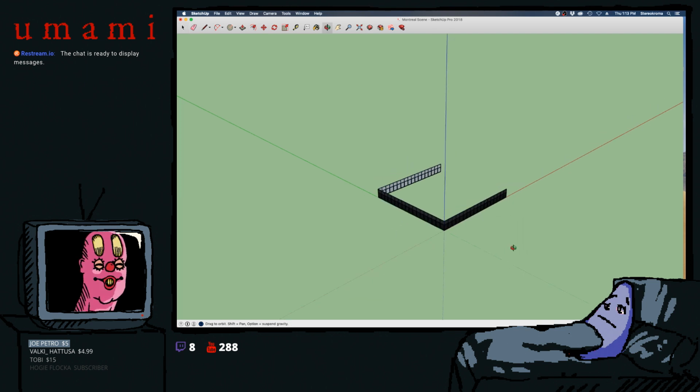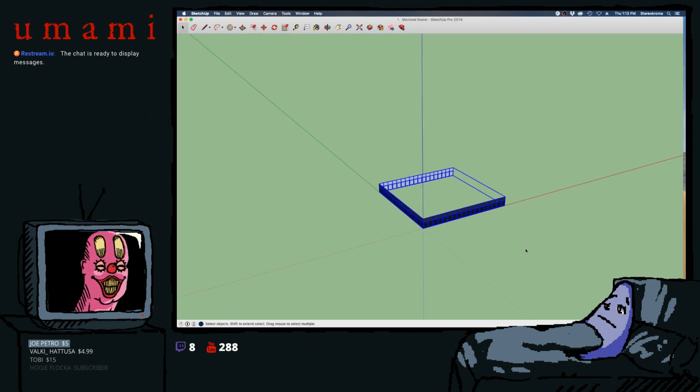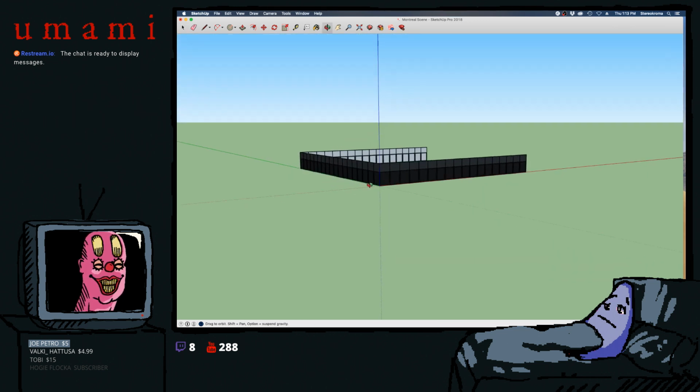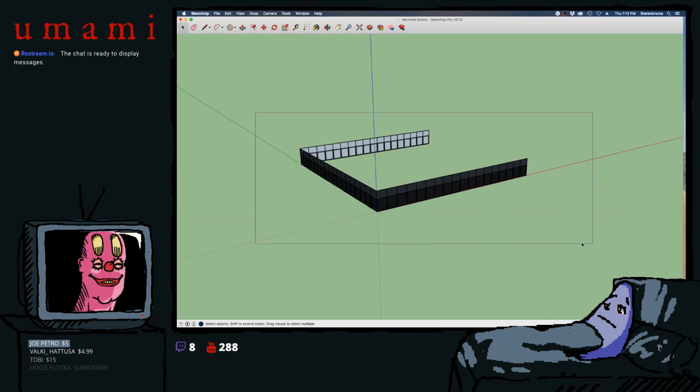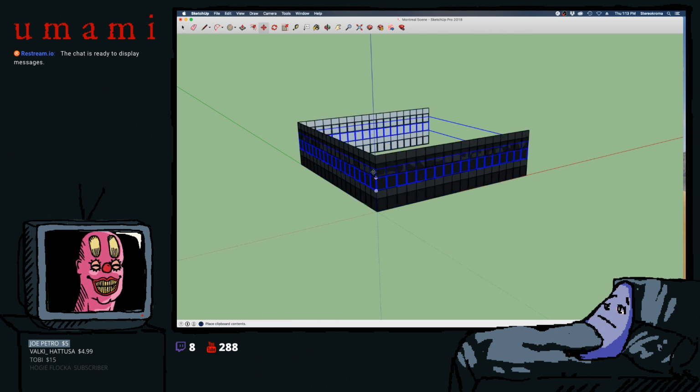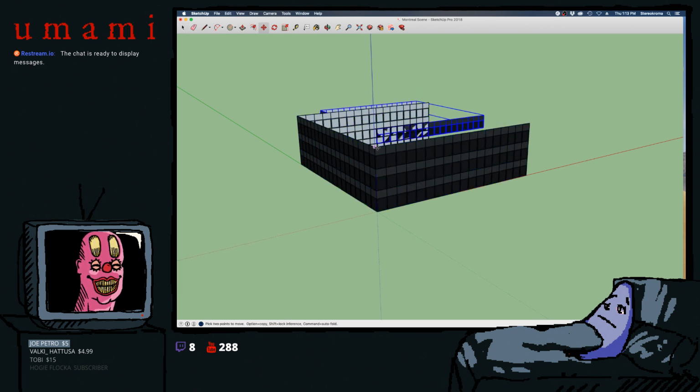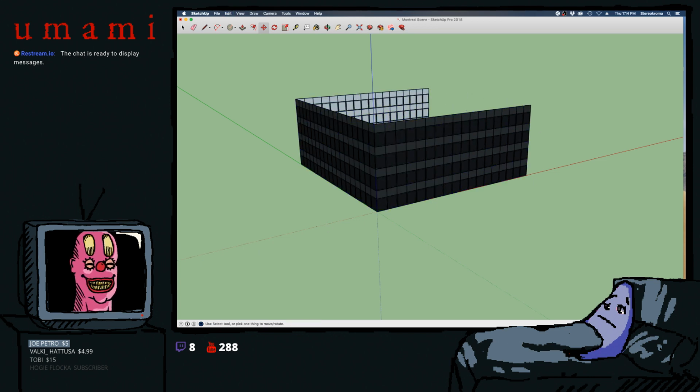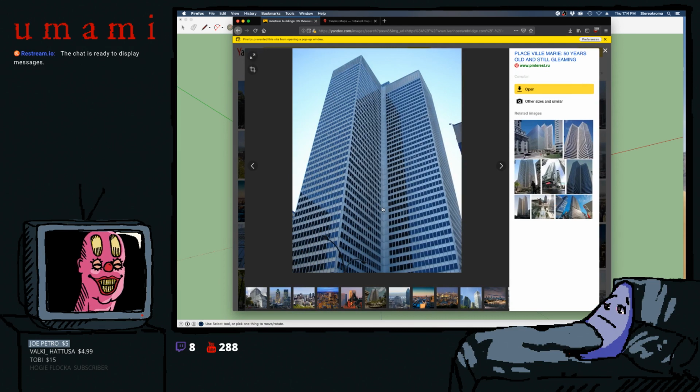Anyway, so I'm going to group this section. I don't have to call it anything, but it's a floor. Okay, so I got to count these buildings. I don't know how many floors are on this particular, it's Placeville, Missouri.